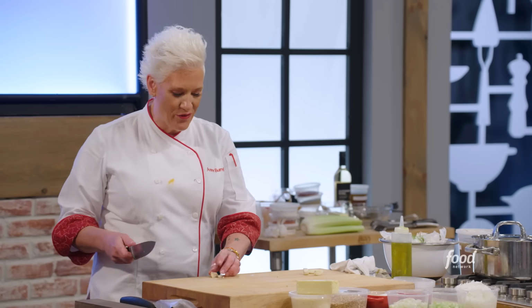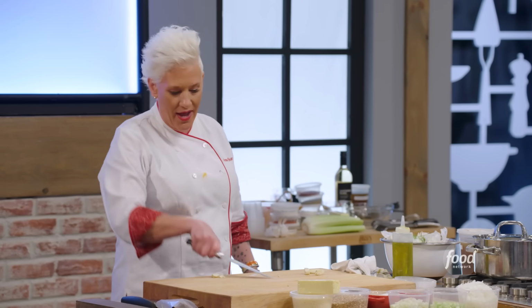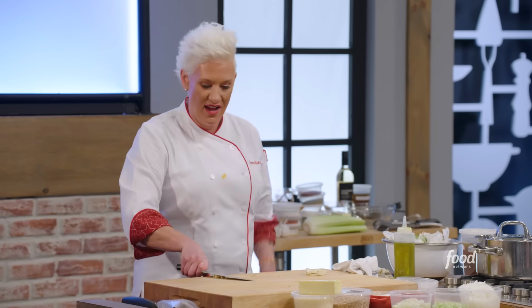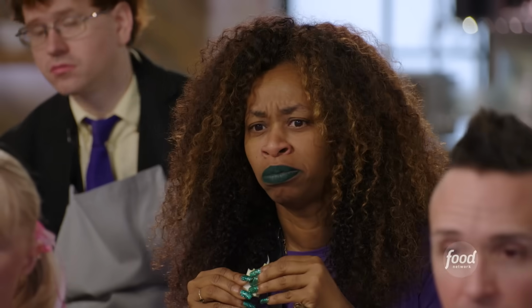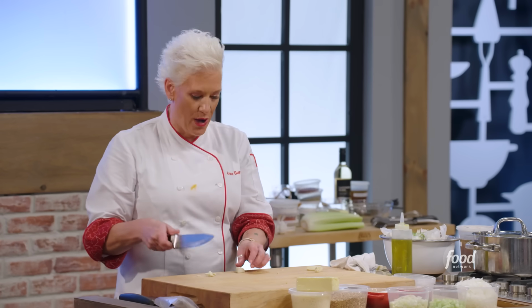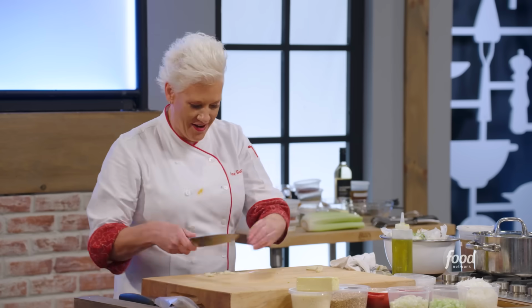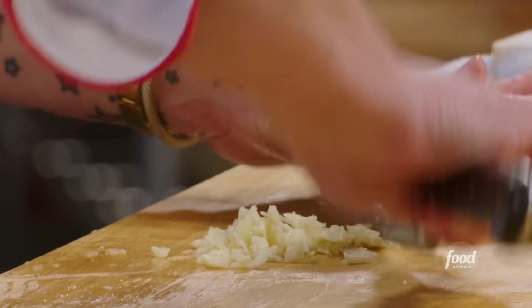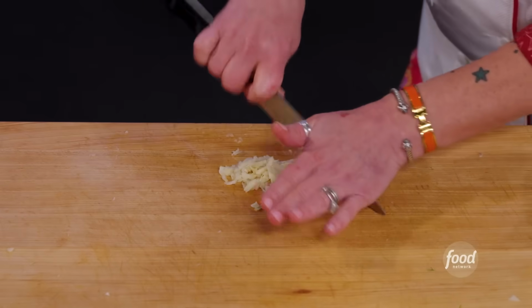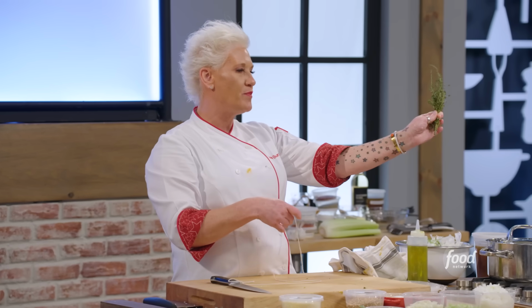Put your garlic clove right on the edge of your board, your knife right on top of it. Not up here, not like this, right on it. Whack it. So this does what a garlic press does without that. So just, get in there, and we're gonna just pivot and then change directions. So you need about this much thyme, like a pinch of it.